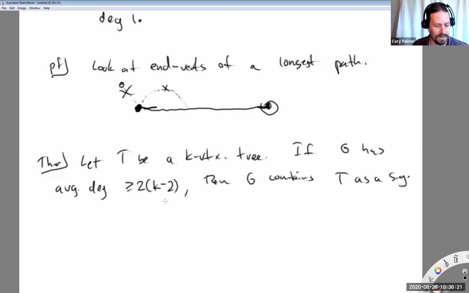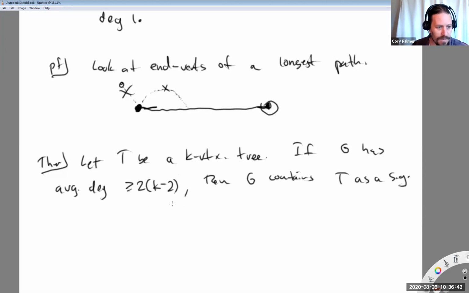Later on, probably starting next lecture, we'll actually talk about what I mean when I say all the different trees. Like, how many different trees are there? You could sit down and try to draw a bunch of trees on 100 vertices. It would take you the rest of your life, but there's a certain number of them, and we can actually figure out how many. Here, I'm saying that if my average degree is high enough, I'm going to get all of them on k vertices.